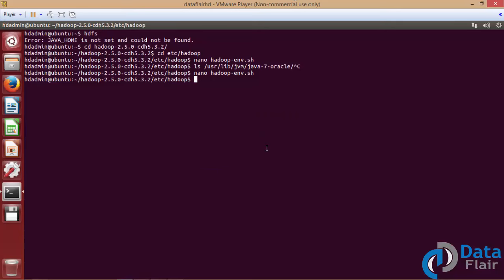Yes, this is the location. If I run pwd, that is print working directory, /home/username is my path, and here hadoop-whatever is your version, /etc/hadoop. In this directory, all the configuration files are available.